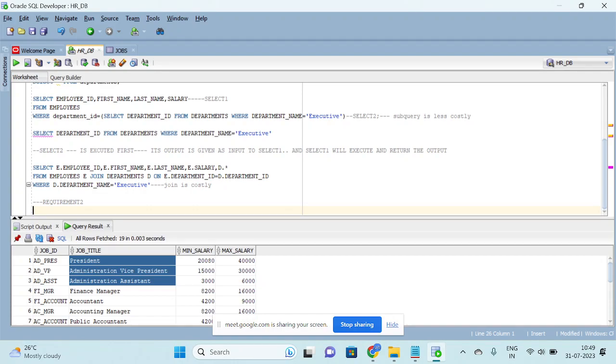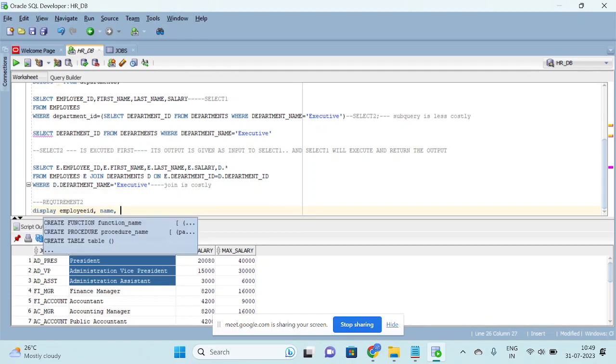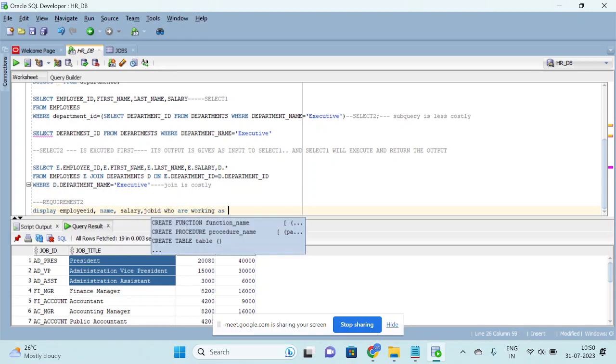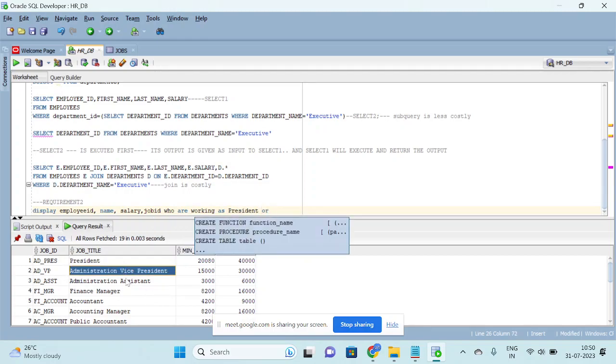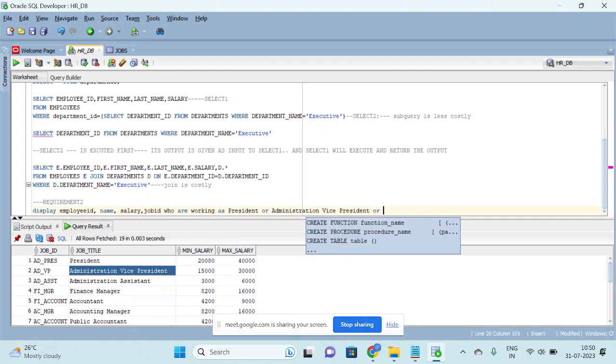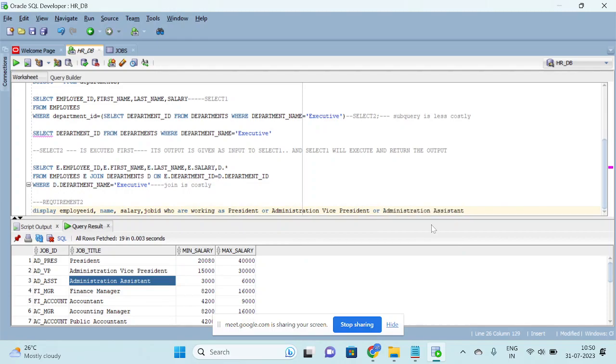Okay, so the requirement is: display employee ID, name, salary, job ID, who are working as president or administration vice president or administration assistant.